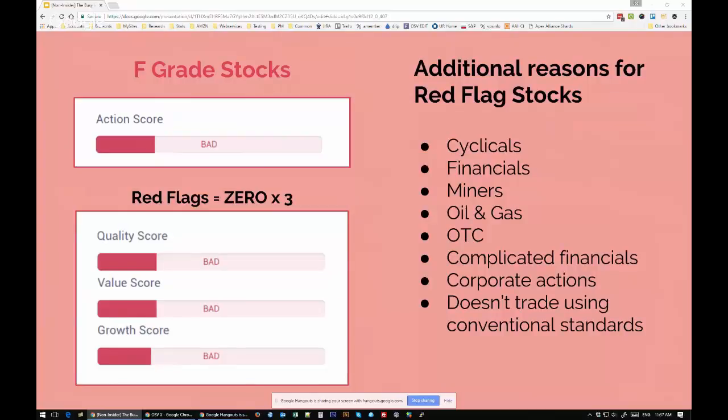For example, oil and gas is going to be really difficult because they're so capital intensive. OTC stocks, especially the nano caps where they don't really file properly, or the numbers don't match up as well, could have issues. If there's a complicated financial, then it's a complicated company. Like I currently hold U-Haul, Amerco, and their balance sheet and financial statements are not something that a screen will pick up. So it's going to be rated a low score because there's a lot of value hidden outside of the balance sheet, in brands or other areas that aren't going to be representative in the fundamentals.